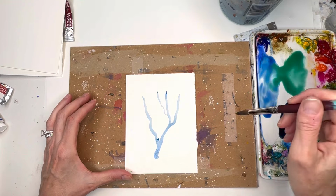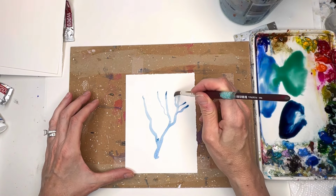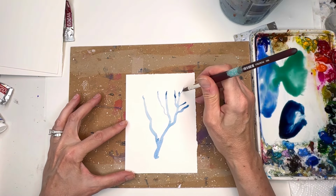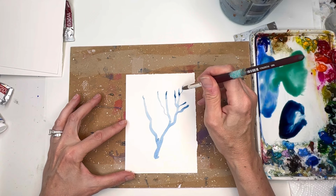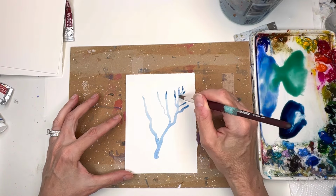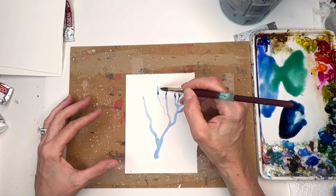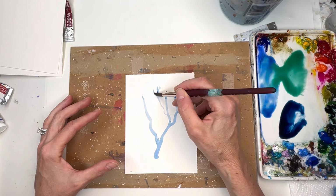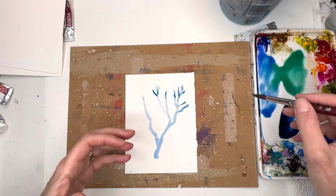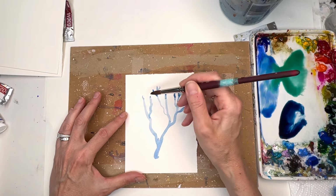This kind of looks like a sea fan. I mean, you can have pieces kind of coming off of it like this, right? And then, of course, even smaller pieces for the coral. And mine is a little pointy, but that's why I use the round brush, to be less pointy. And then you're going to see, because the paint is wet, where it stops, you'll get that little bead of color that's going to seep in. It'll create two different tones of color happening. But see, we're just wiggling branches here.